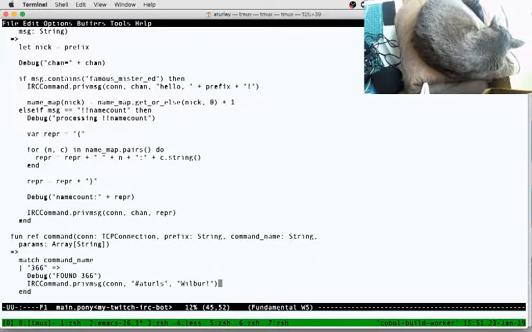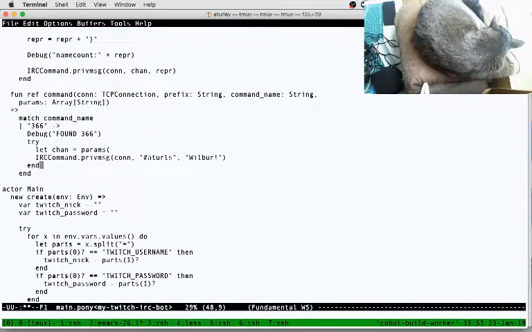So that should give us the second to last parameter.